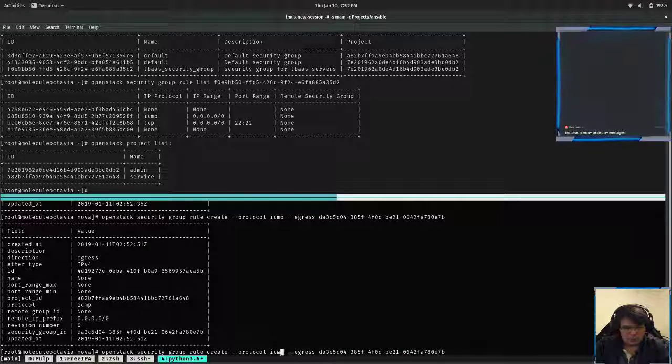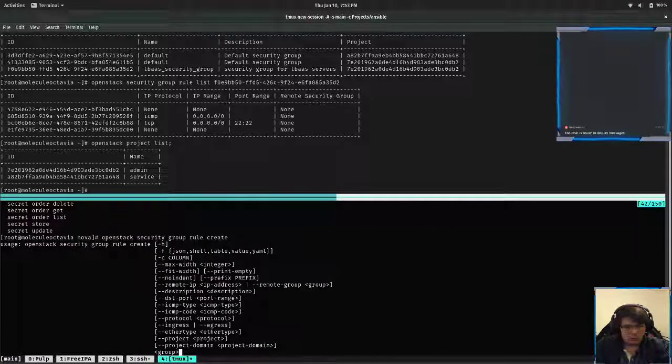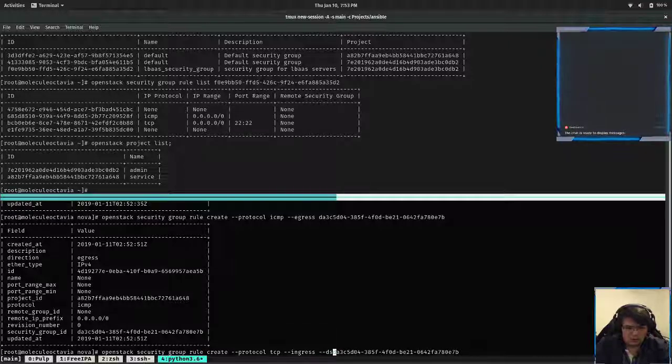Okay, so then we want protocol TCP, ingress. Where's ports? Protocol, project, remote IP, destination port. Destination dash port, is that it? So DST dash port, DST dash port 22.